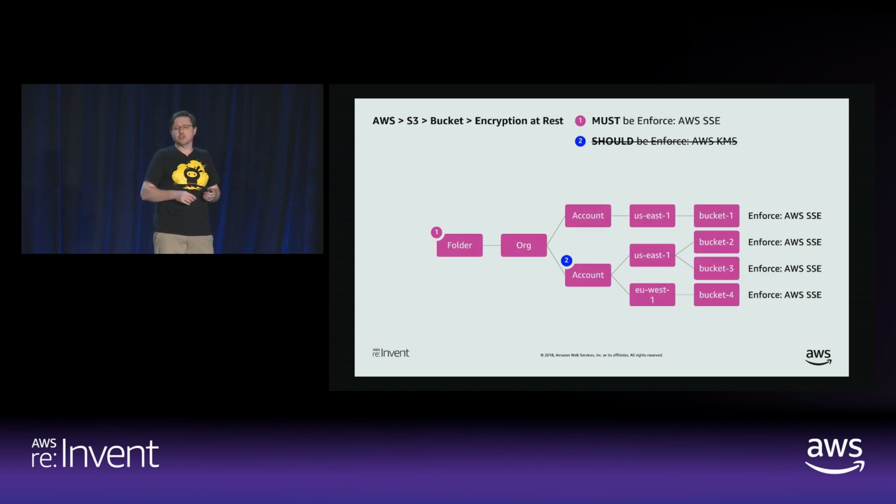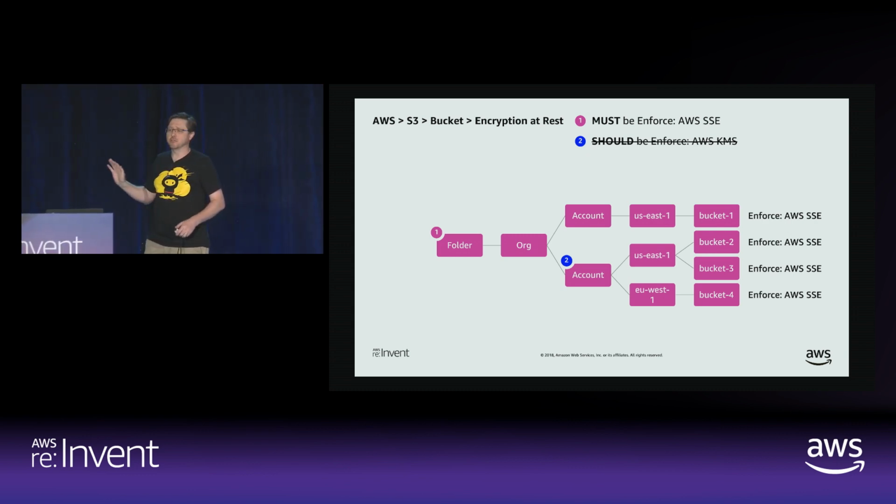So then we have the idea that you really, really have to have requirements. So actually, I didn't mean you should use it. What I really meant was you have to use it. And if you don't want to, you need to get permission from a core team. We expect every bucket in our environment to be encrypted unless a security team has approved it. That's a must rule or a required rule. Required rules, of course, beat recommendations.